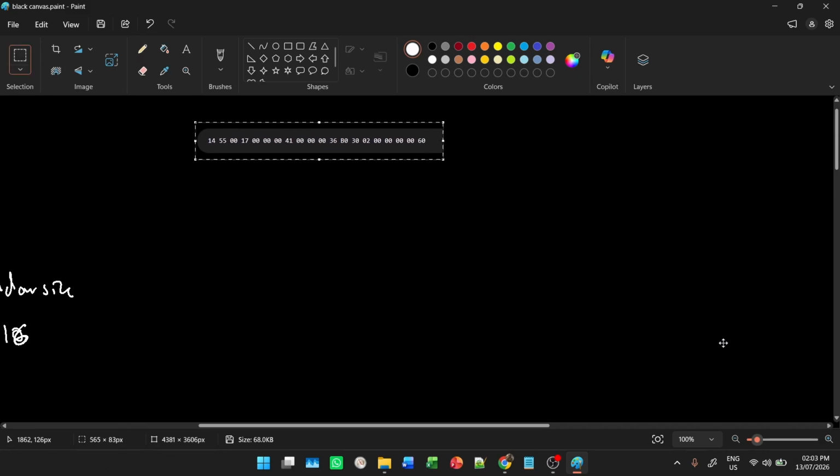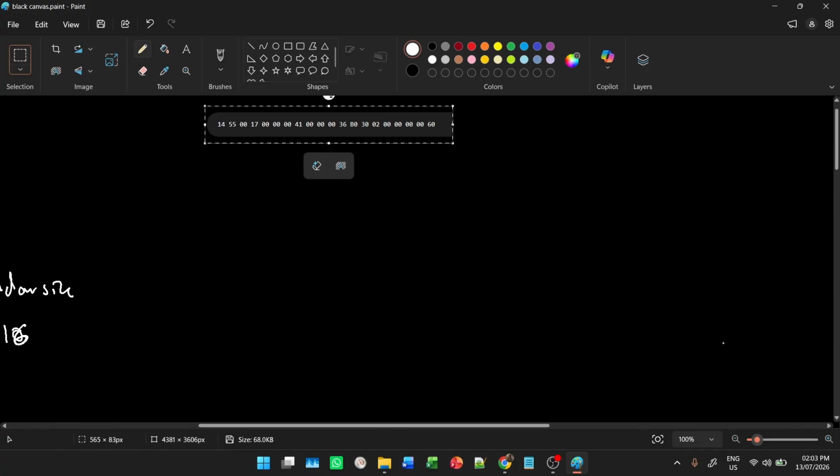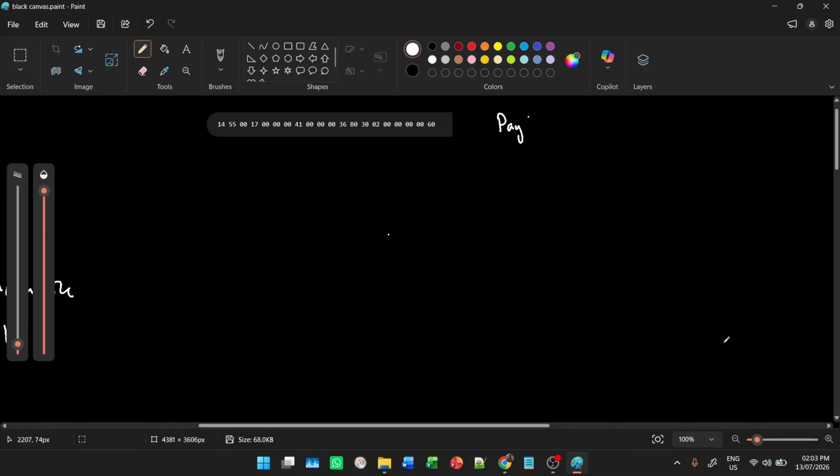Here they will give you something like this, and what they should mention along with that is the payload amount. Here for my question they have given me 160 bytes. They're saying 16 bits is for source, so this is for source and this is for destination port. Then they're saying 32 for the sequence number, and 32 for the acknowledgement number.